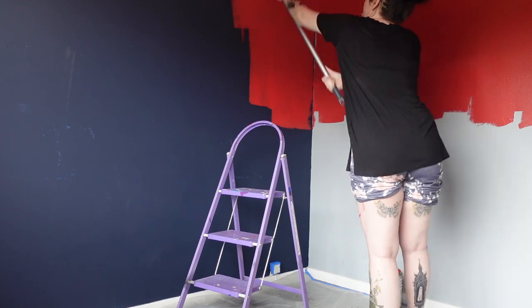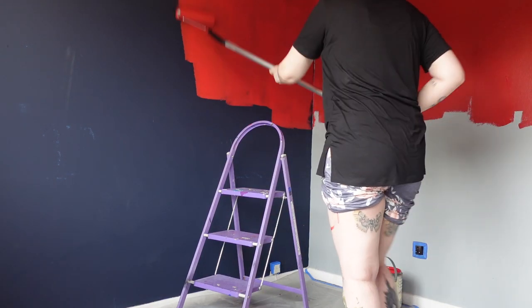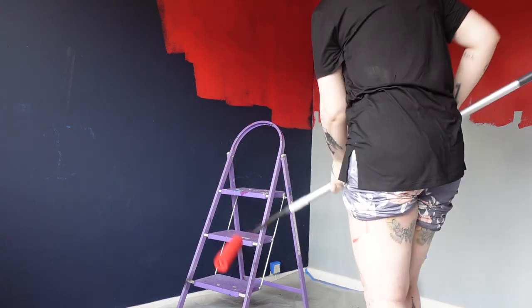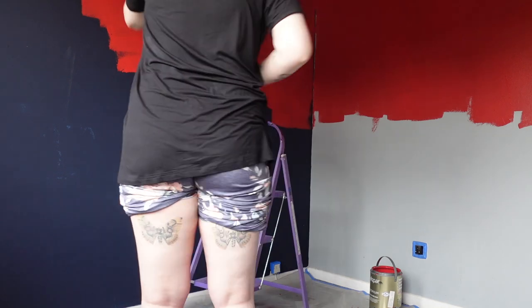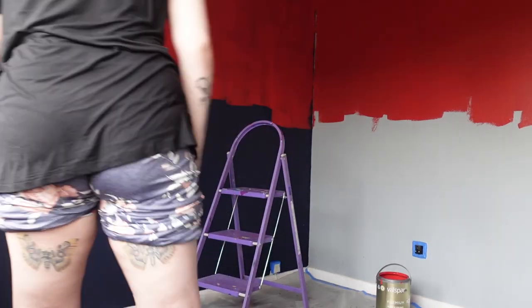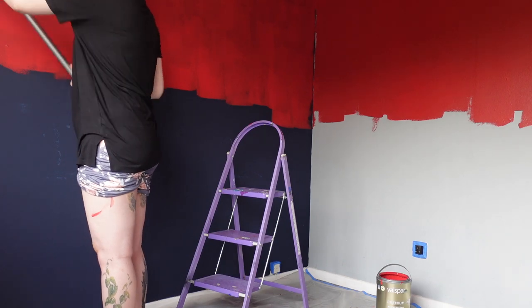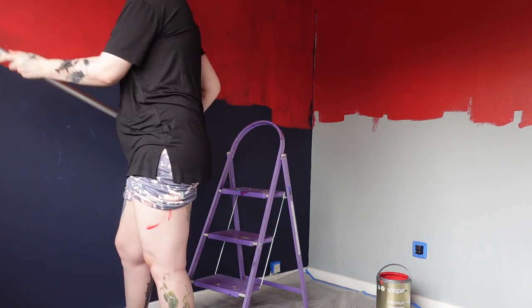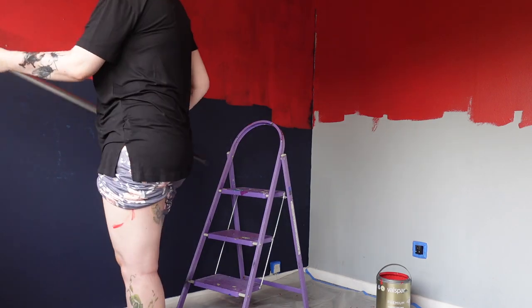After I was done with the ceiling, I moved on to the walls. Again, this is just the first coat. I kept tripping over my pajama bottoms and dipping them in paint, so I just rolled them up. This was such a workout — I got more exhausted and achy from this than I do from the gym, so I should maybe just not bother with the gym and help people decorate their houses to get fit.